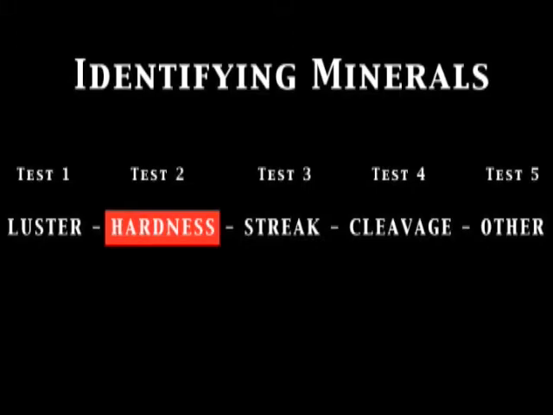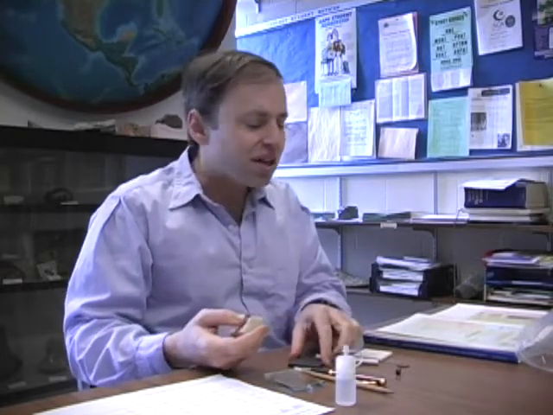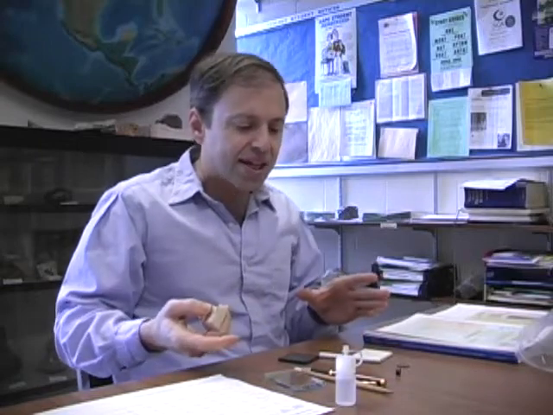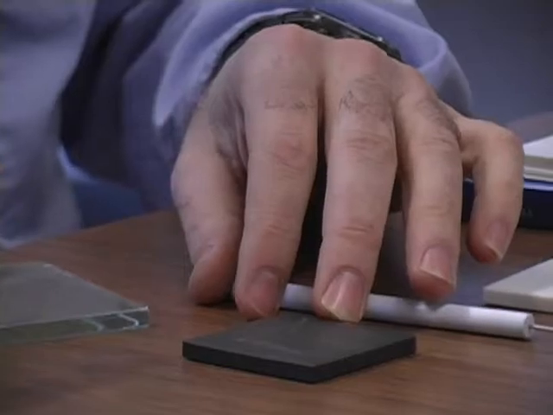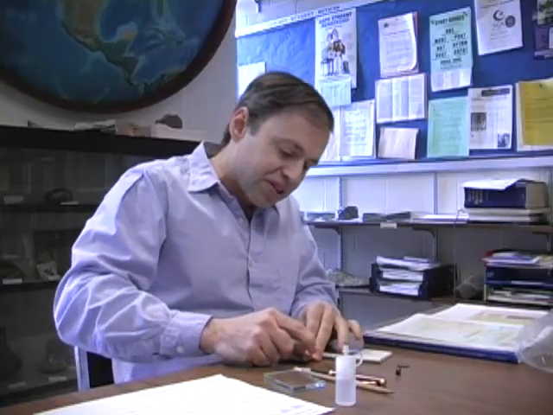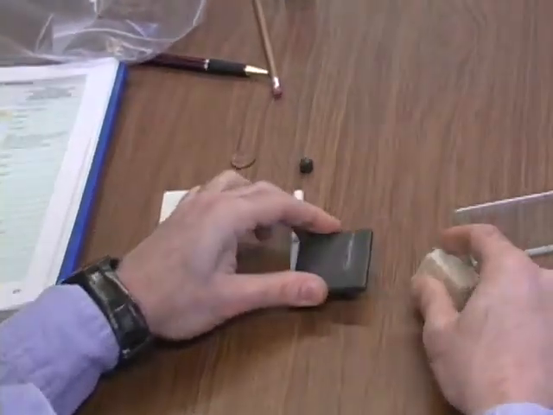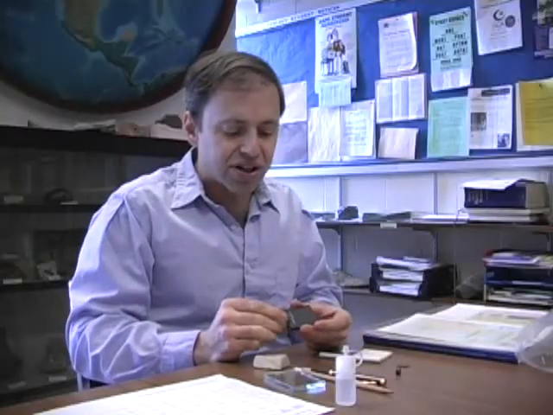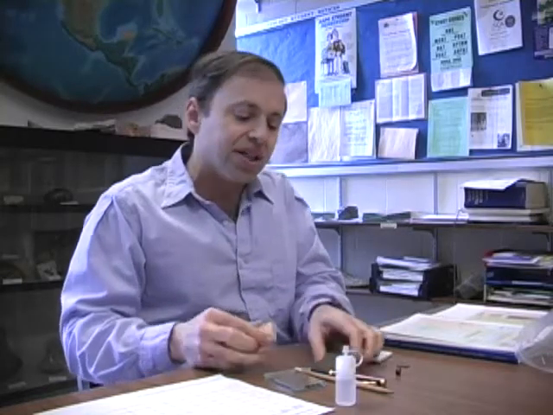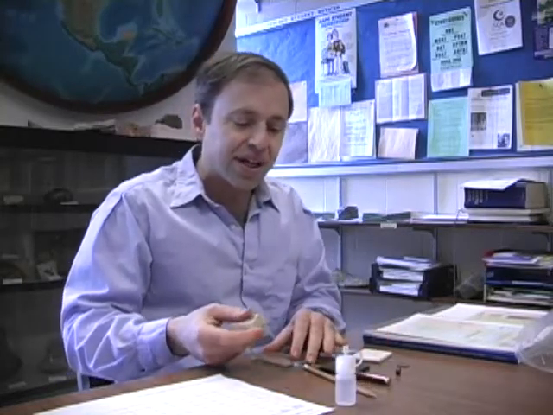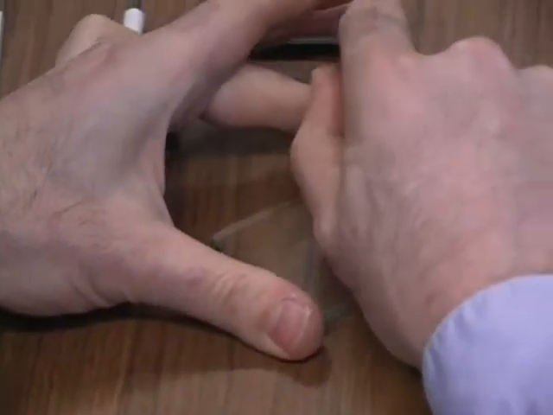Second test I'm going to do, I already said that it's a non-metallic luster. I'm going to look at the hardness of the mineral. So let's see, what's the hardest thing in my kit? My kit has a streak plate in it, and the streak plates have a hardness of 6.5. So let's try the streak plate, and it makes a mark on the streak plate, but as soon as I rub it off, it disappears. So therefore, it is not as hard as the streak plate. Let's try the glass plate. Glass plate has a hardness of 5.5.